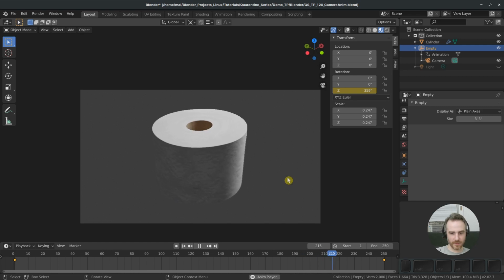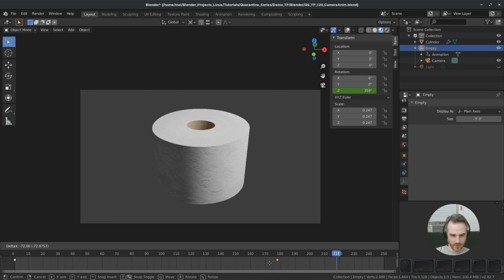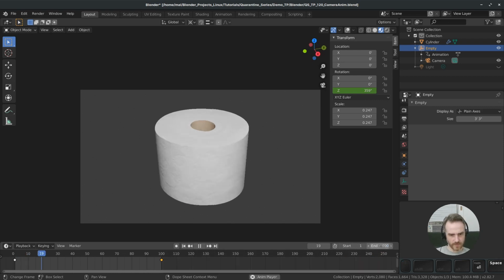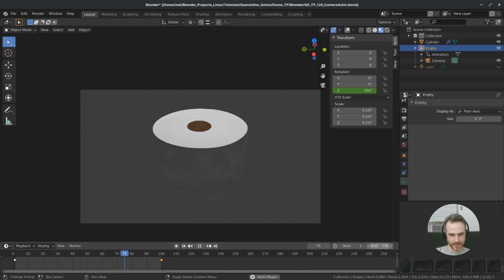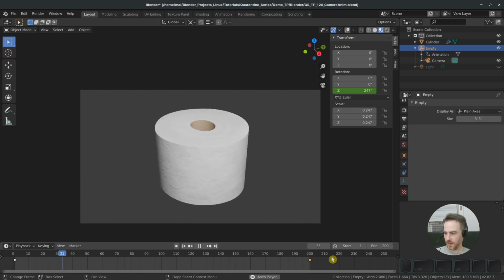We could probably make this a little bit faster if we just take this keyframe at the end and G to grab and move that in. We'll go doubly fast. Go to 100. And then we're going to end at 100. Whee! And now it should just continue to loop seamlessly. That might be a little too fast. I'm going to bring it all the way to 200 actually. See what that looks like. Yeah, that's not too bad.